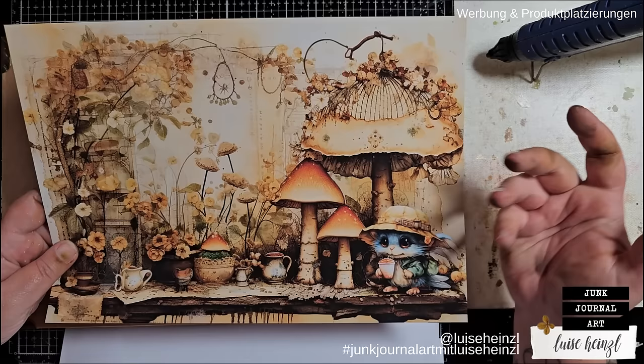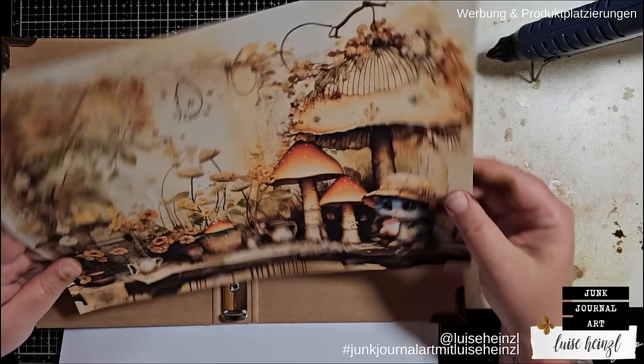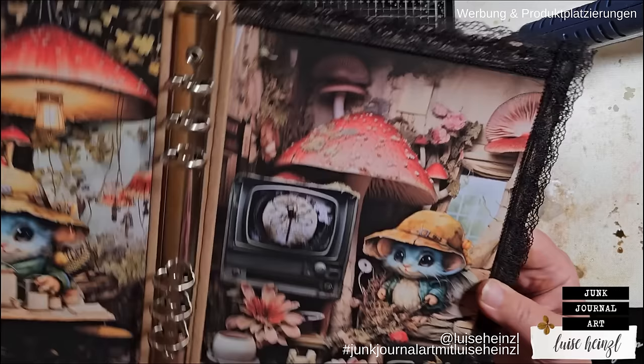And he has those tea days and those coffee days, and he can't really decide. I did this because I like coffee and Barbara likes tea, so I wanted to have this combination here as well. And I did another thing. I will show you that in the journal from the German video, because the other two pages are in here.